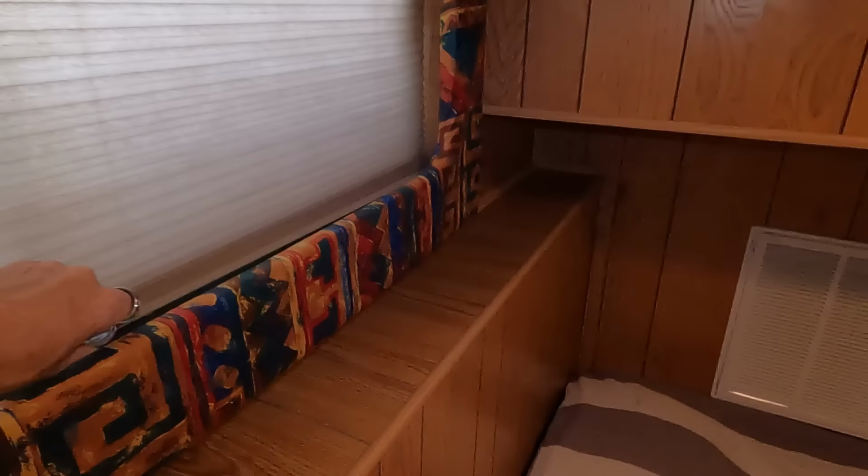Another linen closet here in the master portion of the 1.5 bath, so the Jack and Jill layout. That's going to be that other Headhunter head, and it's going to be your stacked washer and dryer, and that is going to be a Kenmore stacked washer and dryer unit. And then of course we've got a vanity sink with some storage and a medicine cabinet integrated in there as well.